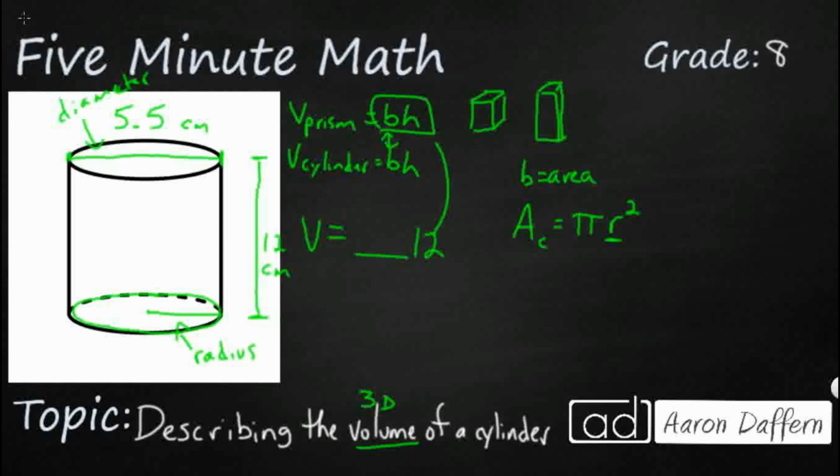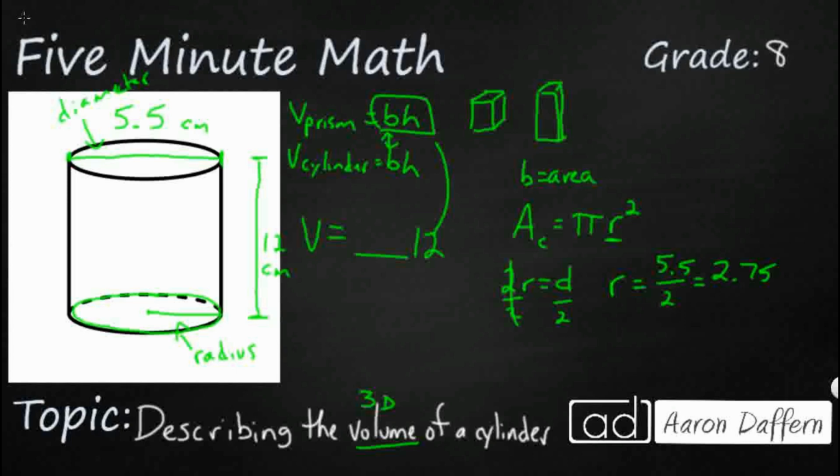Now, here's the nice thing. 2 radii equals a diameter, right? So the diameter cut in half basically is how we're going to find that radius. So we have to calculate that. We say our radius equals this diameter of 5.5 cut in half. So that's going to be 2.75. So the answer is going to involve this 2.75, which doesn't show up anywhere on the diagram.